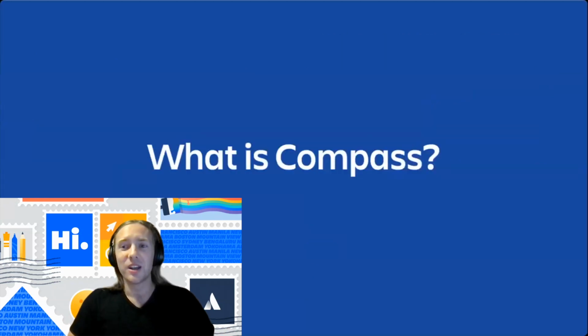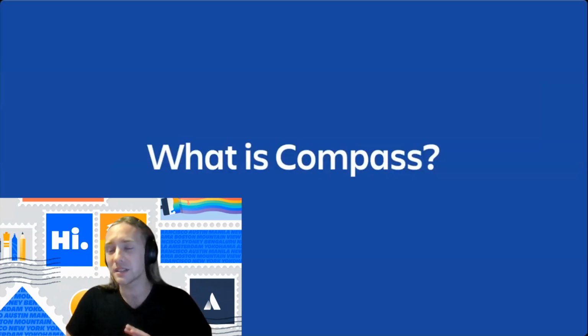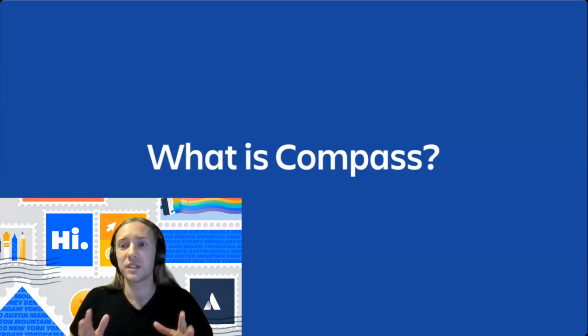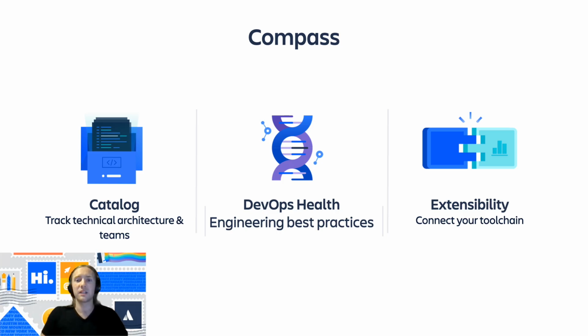What is Compass? Hopefully, if you're joining this workshop, you have some familiarity with Compass and the problems that it solves. But I'm just going to give a quick refresher of the main concepts and the main screens that you might see around Compass. Compass is really a developer experience platform, and it gives you three main things. It gives you the catalog, it gives you a way to monitor and enforce DevOps health, and it has a ton of extensibility.